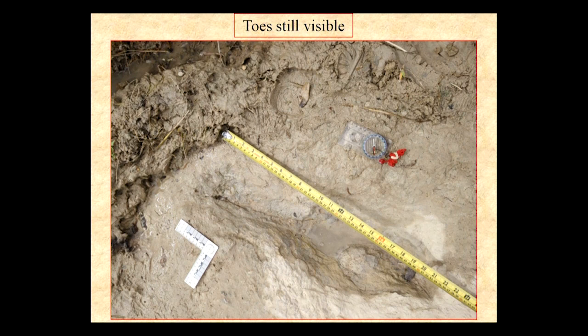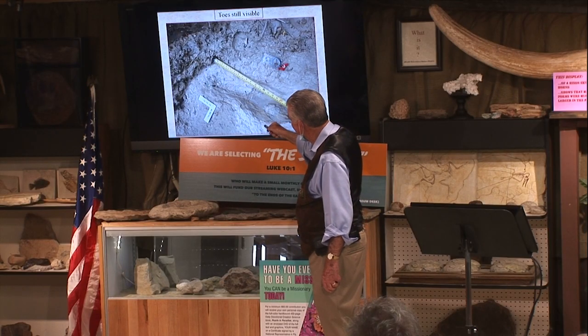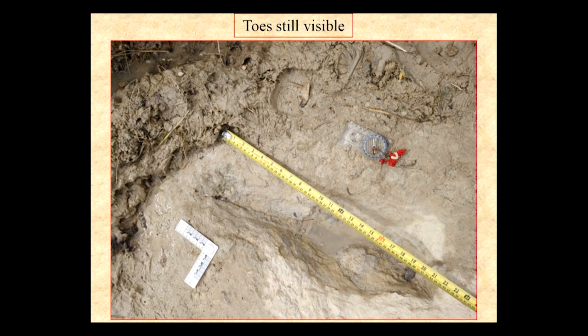Here is that track. Here is the dinosaur track — his hallux spur stepped right there and made a groove, so water ran through that crack and distorted it. But there's the great toe, the second toe is a little longer than the great toe, then the third, fourth, and little toe — all five toes. That makes my heart skip a beat. In these intervening years I've had roughly 4,500 news interviews and my own television program reporting this again and again, but the evolutionists say it's impossible. But it's not impossible — there it is.